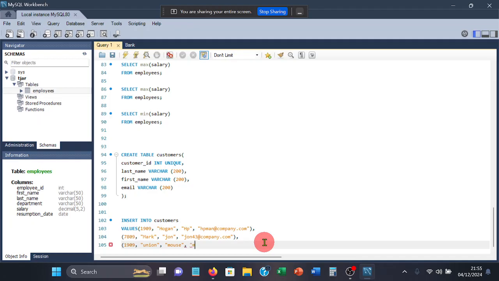Email mouse at company.com. So you're going to execute that.